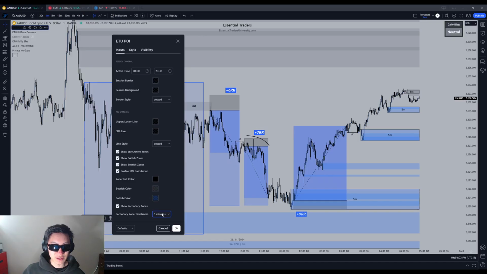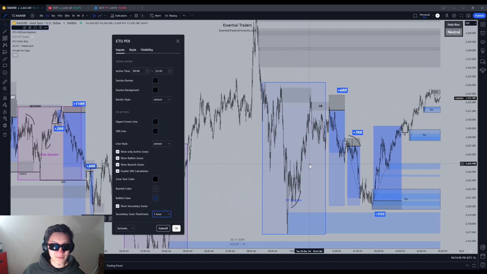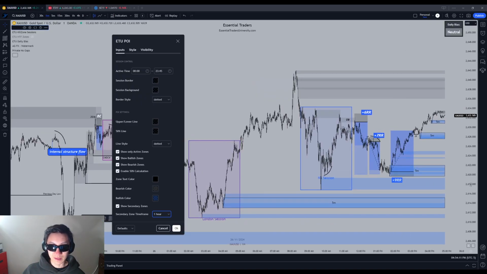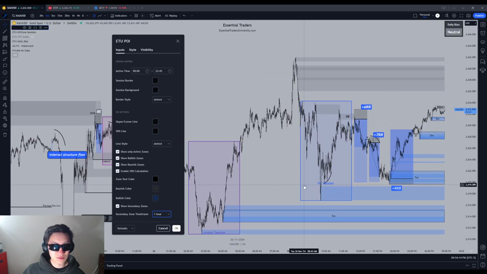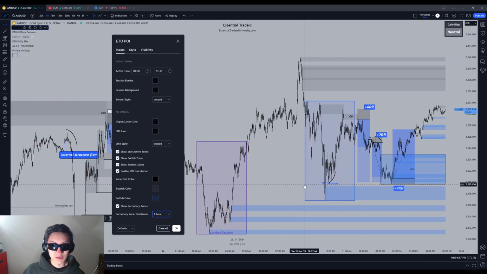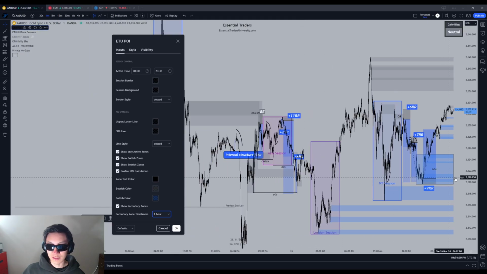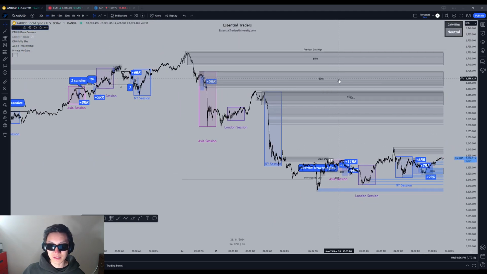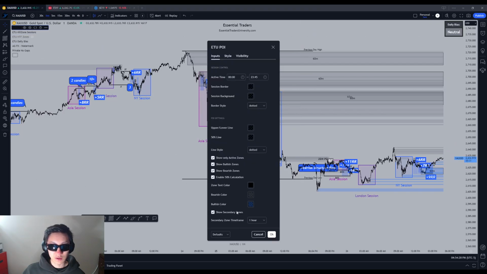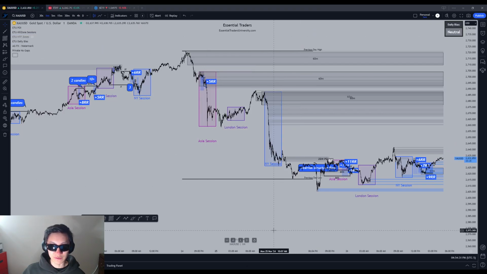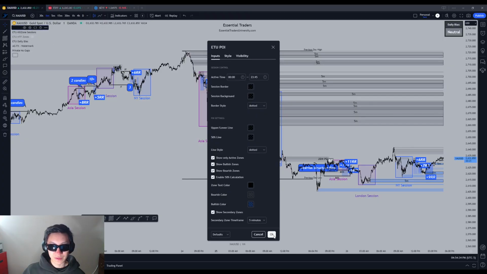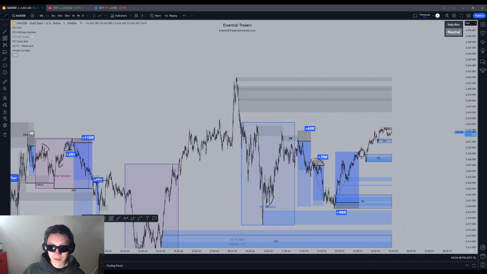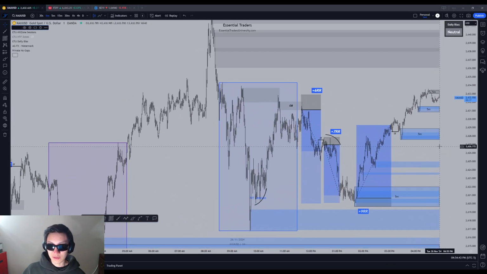And it also shows secondary zones. So if I want to see a 1 hour time frame POI while I'm on a lower time frame, it will display that. It might take a while to load here. We'll see if it even loads. Usually it takes quite a bit of time, and sometimes you might not see anything because it's already mitigated, but you can see 60 minutes right here. These are 1 hour zones being shown while you're on your current time frame, which is very efficient to have. But I usually have it set at 1 minute and 5 minute as I'm a low time frame trader. So let's get straight into the TradingView stuff.